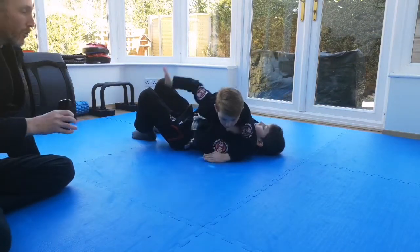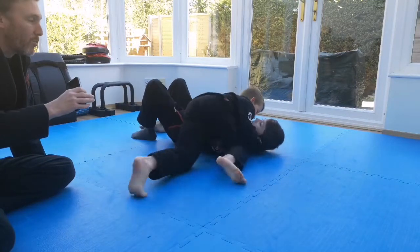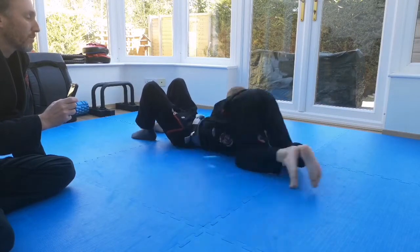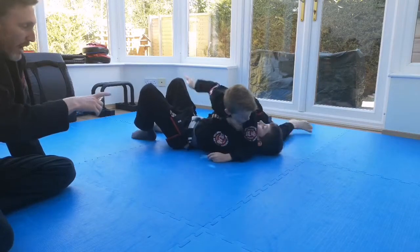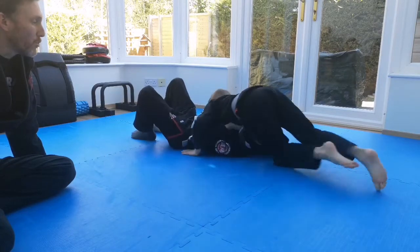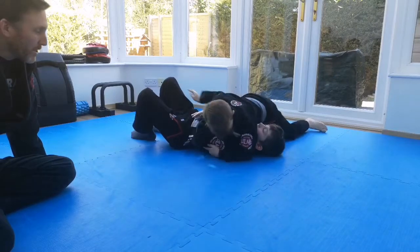So try to make sure that your student is going to both sides. They need to be nice and well rounded, not just going one side of the body, but going both sides. Also, very important, you see how Oliver's keeping his body really tight to his opponent? Don't give the opponent on the bottom too much space. If they have too much space, they're going to be able to escape.